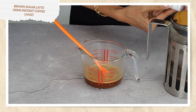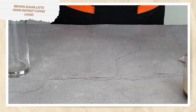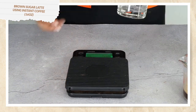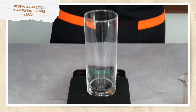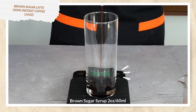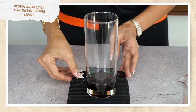Our French press has finished brewing. I'll top it and push the plunger down — there's a lot of crema there too. Brewed coffee is done. Now let's assemble our drinks. I'm going to use a scale to make sure I get everything in the right proportion. I put my glass on the scale, tare it, and I'm going to add two ounces of my brown sugar syrup. Two ounces sounds like a lot, but this is brown sugar and it's not as sweet as you'd think — you can always adjust to less than two ounces.